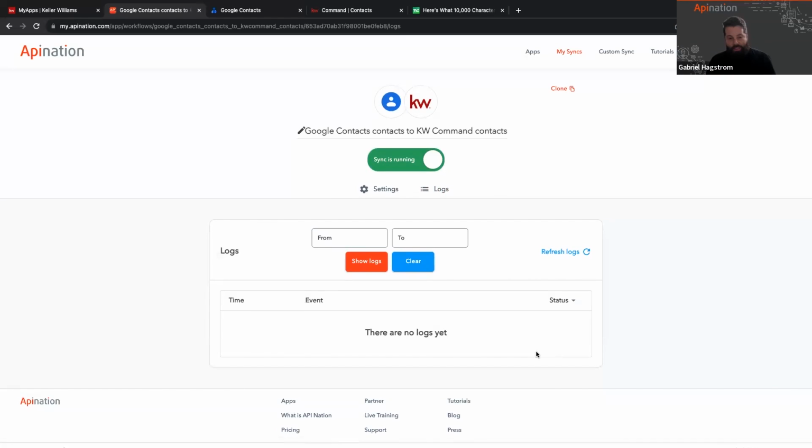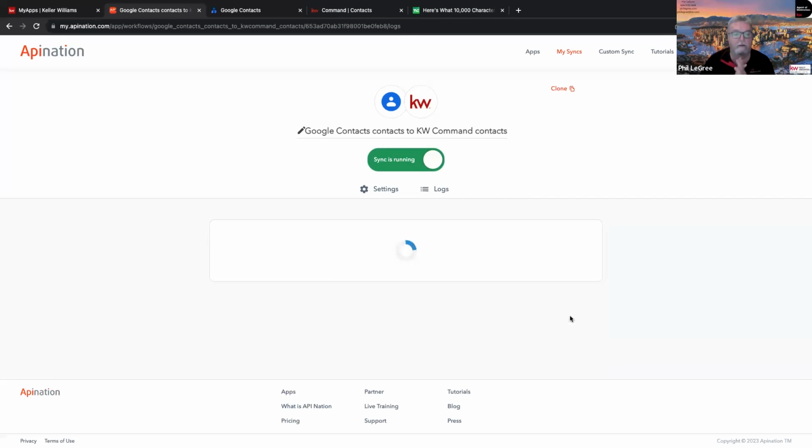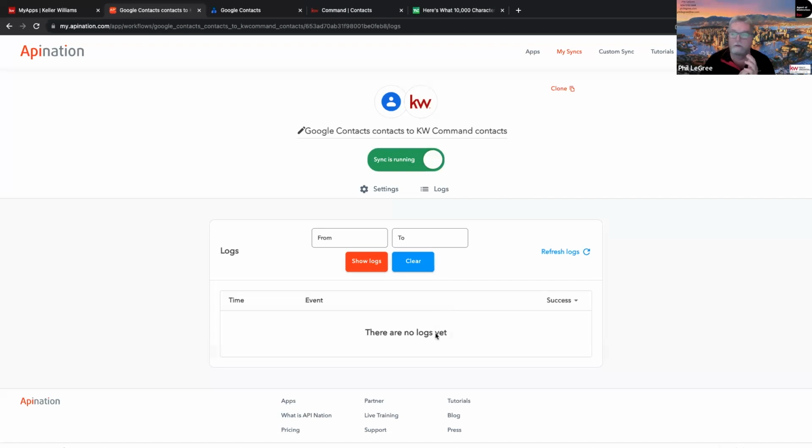And every 15 minutes, the sync is going to check and double check, has anything been updated? And if nothing has been updated, then it'll just say ignored. The data has been ignored. You can also use this drop down here to filter, and it will show you the last time it did send some stuff over, and the last time contacts came over. Okay, that's question one. If I could take a second here.